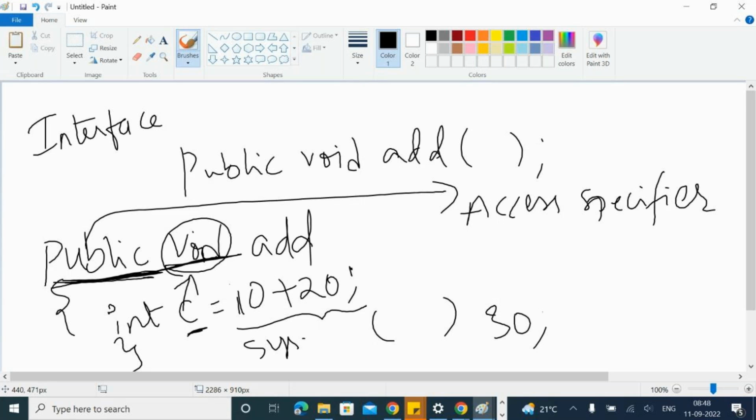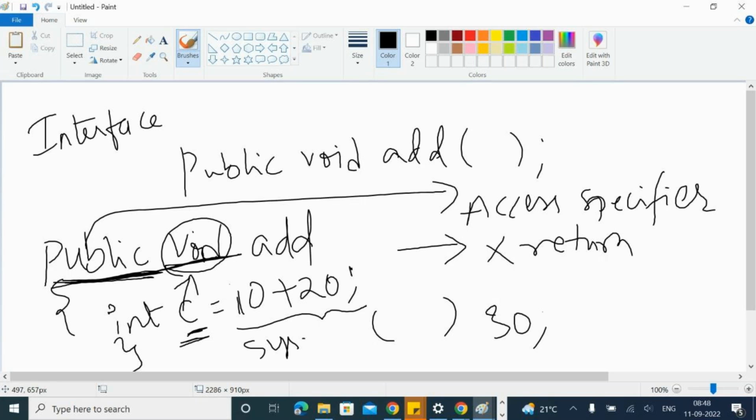If it is written as void, that means we are not returning anything. Only c will store the value. That's it. If you want to see what is in c, you have to write system.print line c. Then whatever is in c will print as 30 on your screen.